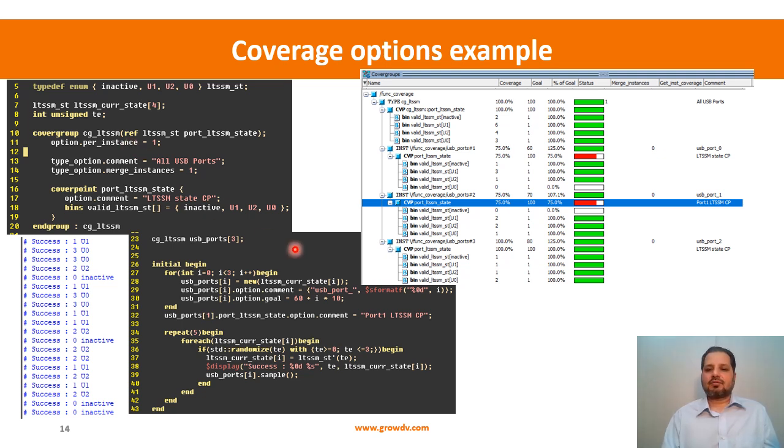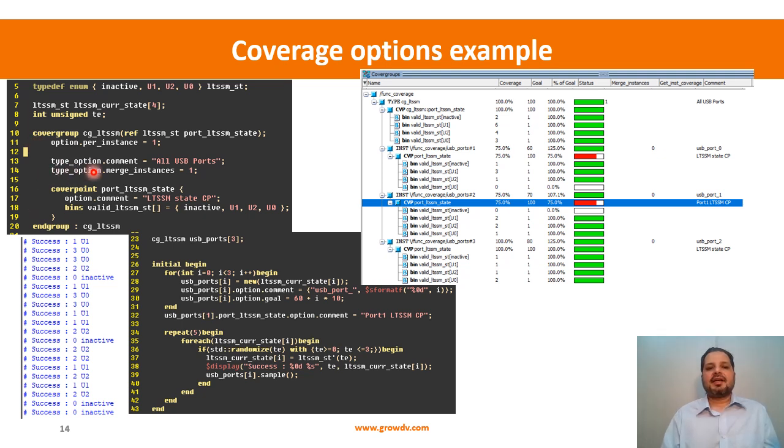I can override it as well, so that is possible. Per instance, of course, you set it at the declaration level, but the other options you can change, right? Per instance doesn't make sense for this one, you can't say one instance of the option is set and another instance it is not set. But for the other options you can do that.